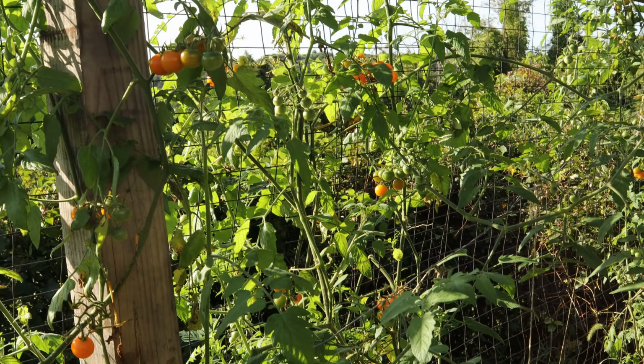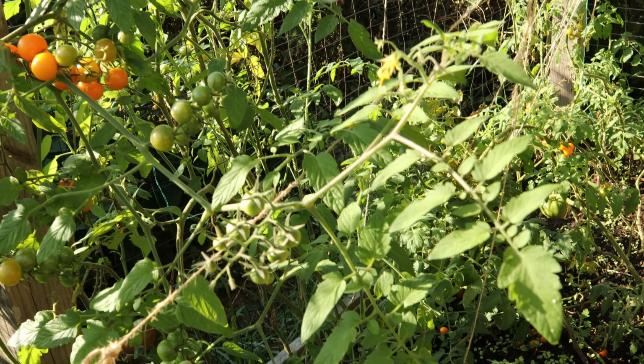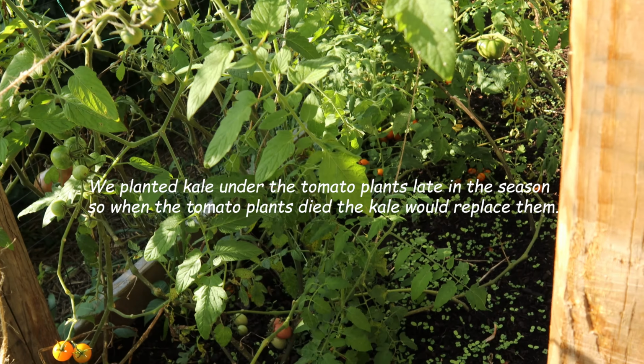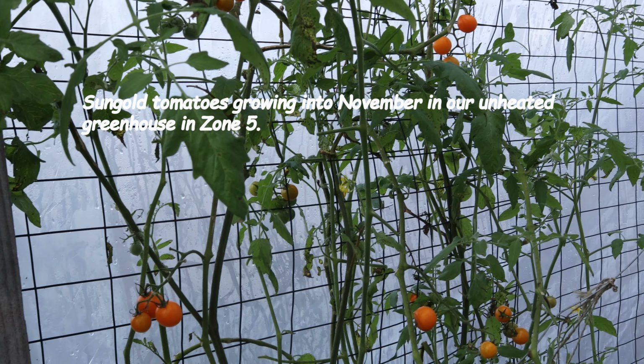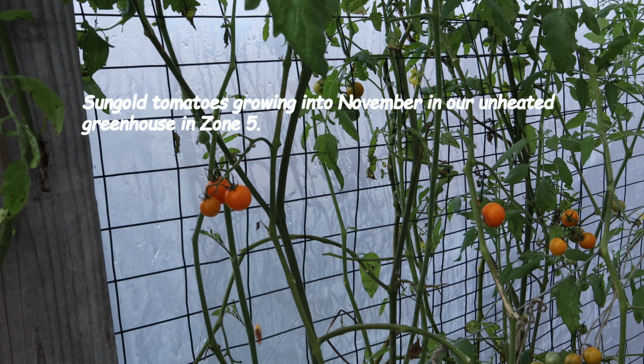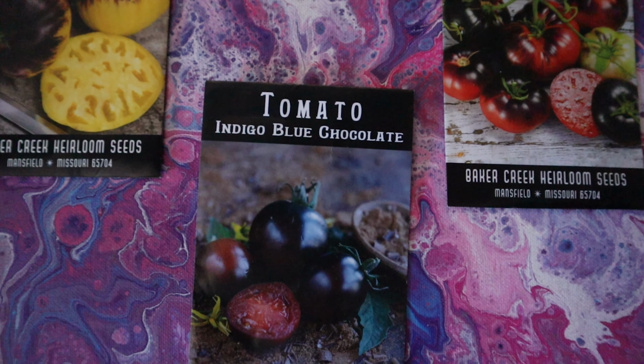So in this greenhouse, we grew sun gold tomatoes. We always remove the plastic on this greenhouse during the summer, so they get a lot of direct sunlight. And also, sun gold tomatoes are an indeterminate type of tomato, and the plants grow 10 to 12 feet tall. They're very prolific and very sweet, but they're also one of the few tomatoes we're able to grow into November. So we will definitely be growing sun gold tomatoes again.